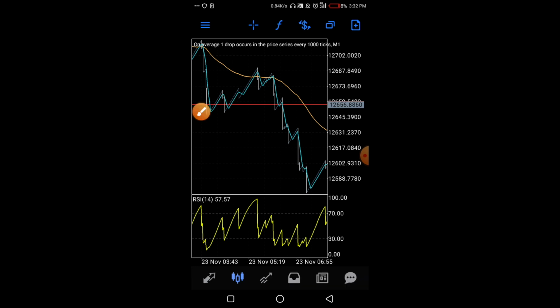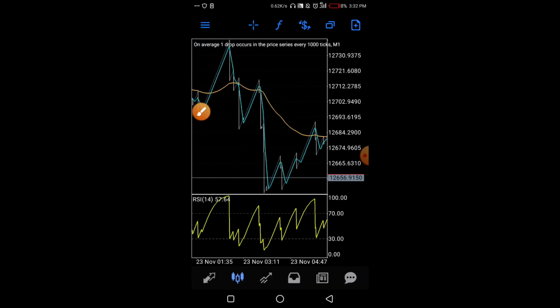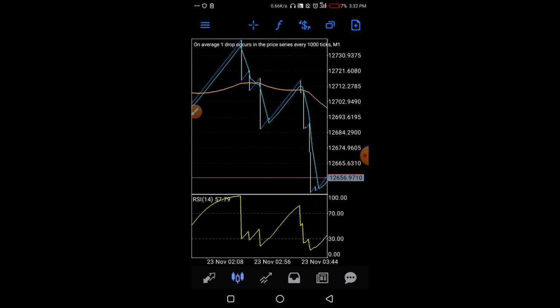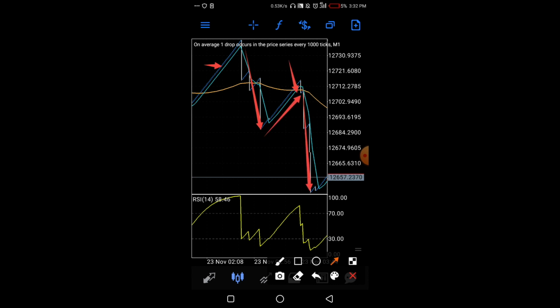So let's zoom in and let's see. Let's go to the first breakout, right? So the first breakout is here. The market was above the moving average here. Then it decided to break the moving average. Then what we are going to do, we have to wait for the market to come back to the moving average and test it. So as we said, it came back and tested the moving average, got rejected.